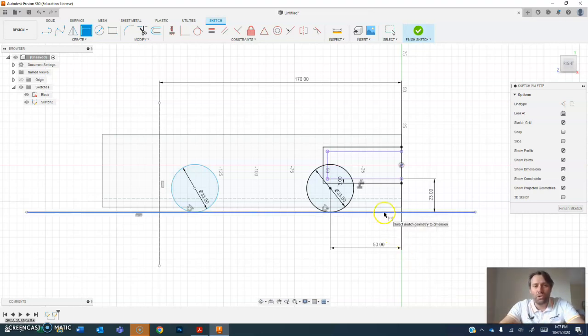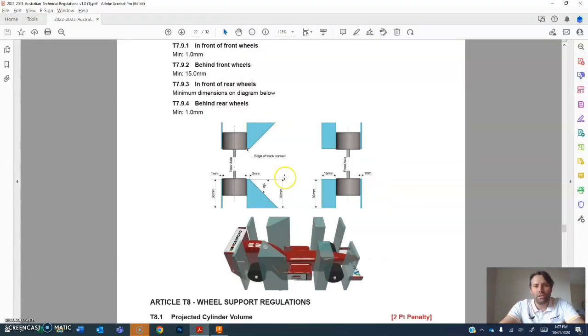But as I said, I want your testing to sort of inform you where you're going to place that wheel. And then there's also a sort of a regulation about how far these wheels can be apart. So if I do a distance between these two wheels, and we'll scoot back across. So again, these regulations, so it has to be at least 15 mil, plus a 3 mil gap here, and a 45-degree angle. And then the side pods have to be, this sticker is 30 mil, so it has to be at least 30 mil across.